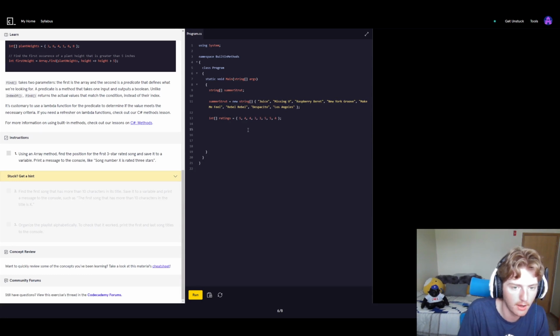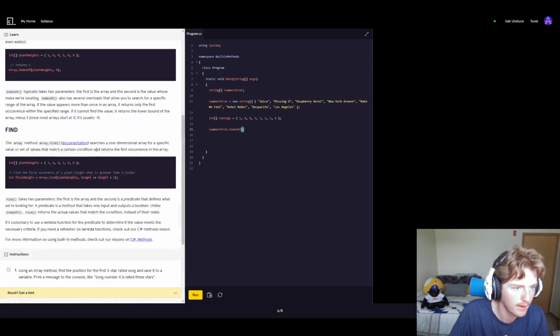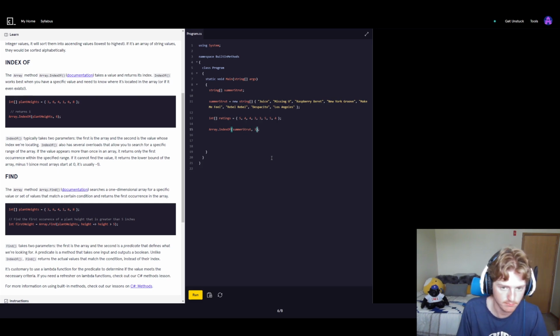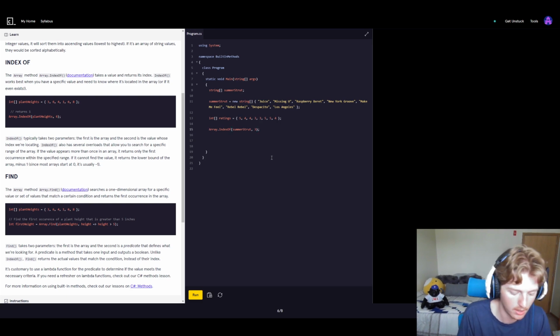If we do summerStrut.IndexOf, and in that IndexOf, we'll actually do Array.IndexOf, and then we'll enter in our array, which is summerStrut, and the second one we want to find the first instance of a 3, and we're going to save this to a variable, int first3.